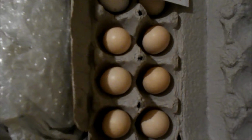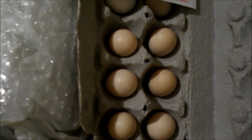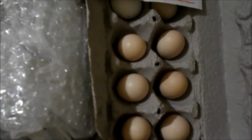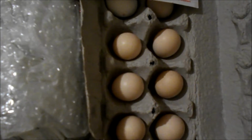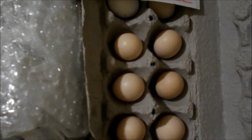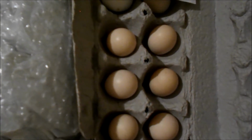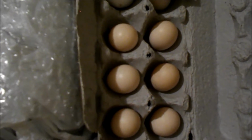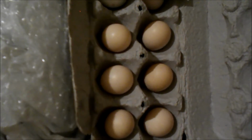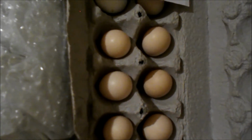Of course, when you add the eggs, the temperature will usually go down, because you've got to realize that the eggs are being added, and they're going to make the temperature go down. And probably the humidity is either going to go up or down depending on what the weather's like, or if your eggs are room temperature, or whatever humidity they were stored at. So you want to keep them in a cool, dry place for 24 hours, and then put them in your incubator and just kind of hope for the best.